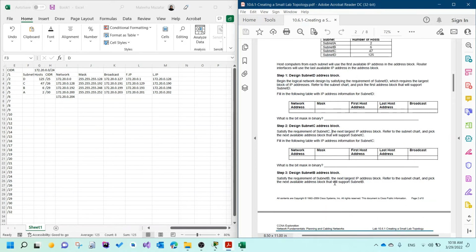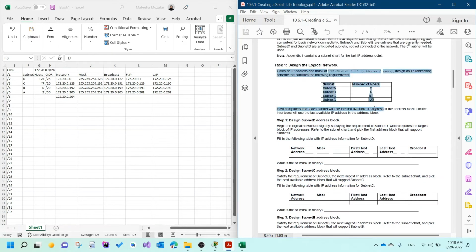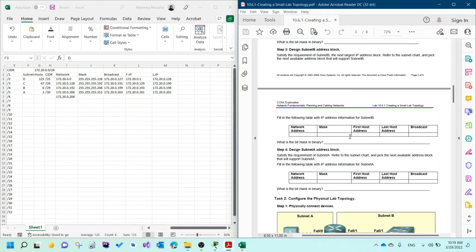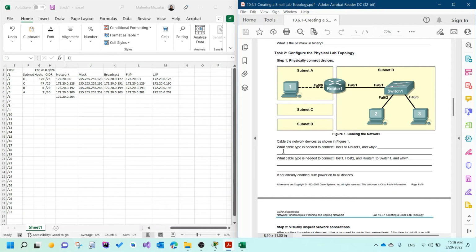Now remember, this is not something you will have in the exam, as in the steps here, like how they have given it here. You will not have these steps in the exam. You will just have the question like how it is given here, and you need to do the rest on your own. You need to figure out which subnet you need to start with and all of those things. So yeah, just wanted to clarify that. Now, once you're done with all of that, you can start answering these questions here.